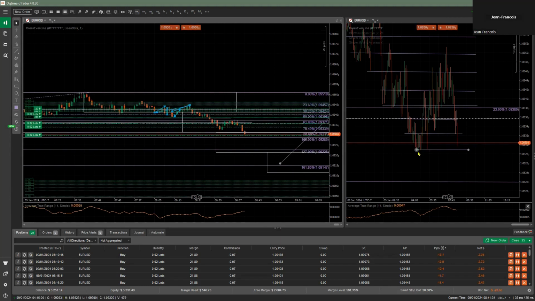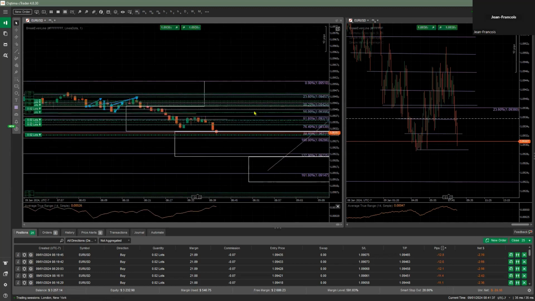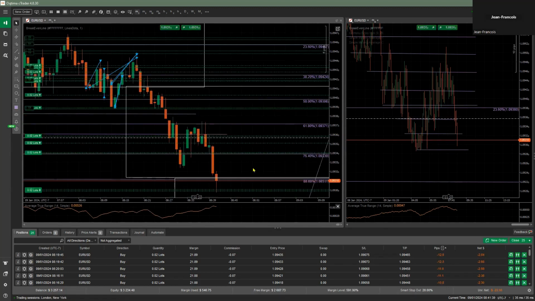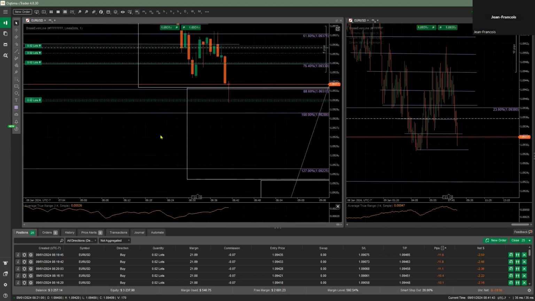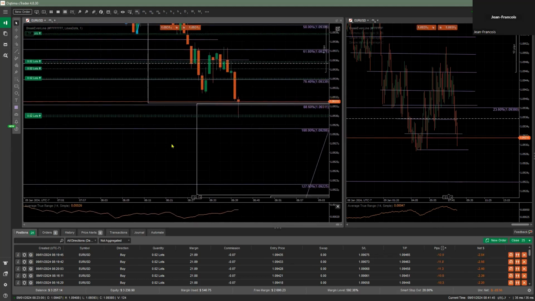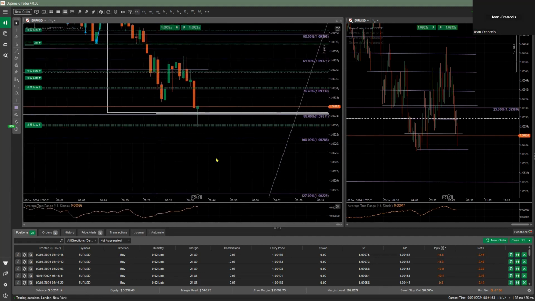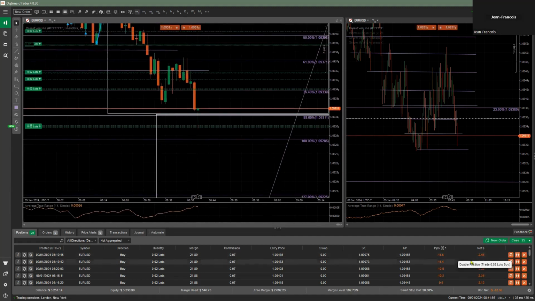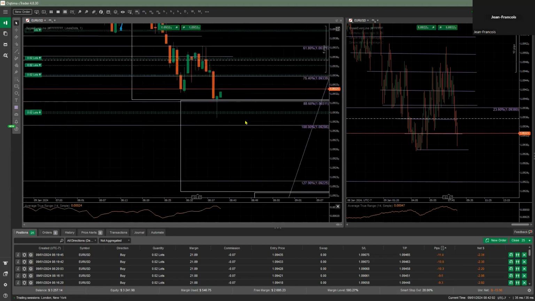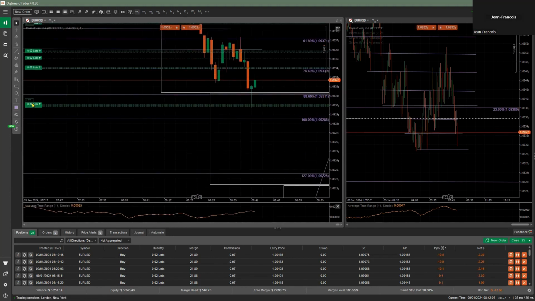So here we are testing the low, and I'm now in box number 3. I want to place trades here. It pushed out too quickly. If it comes back down, I'll place trades there with a 3-pip target. You notice my swing trades are now in drawdown. The swing trades that I took back here hours ago, they're now in drawdown.